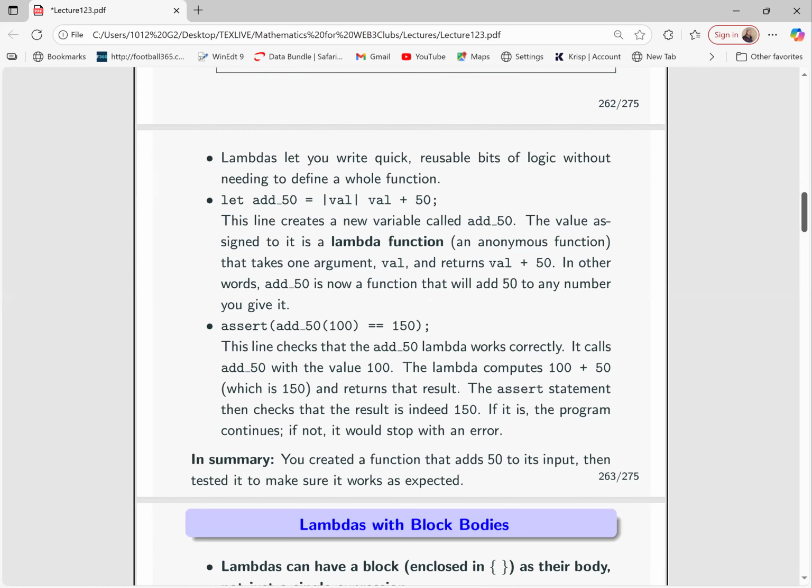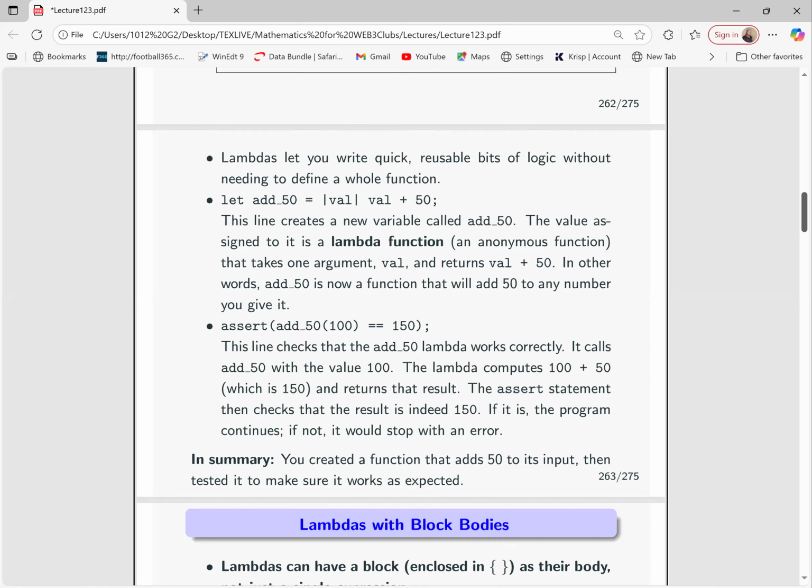So our val becomes 100 this time, and then the lambda computes 50 plus 100, and the result is 150. That is the result that is returned. So if the assert statement is correct, then it means the above statement is also correct.